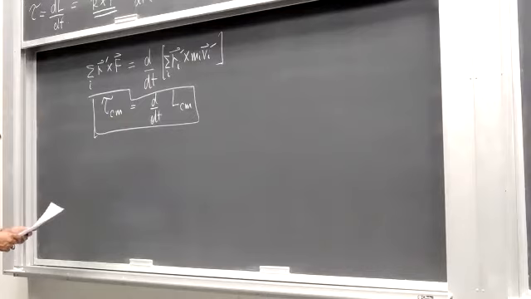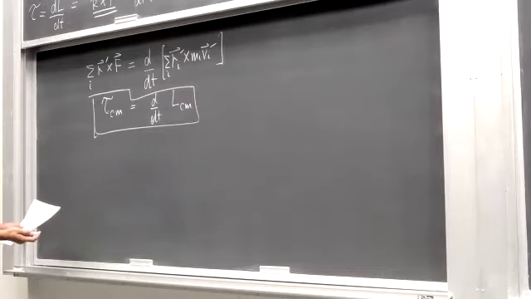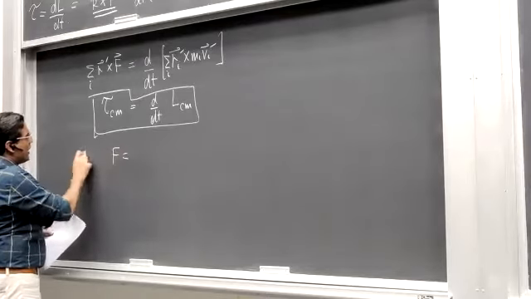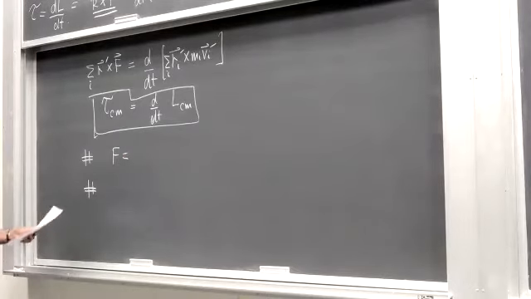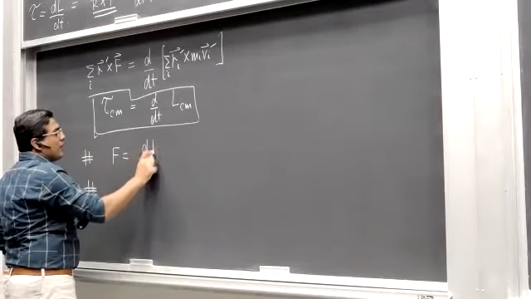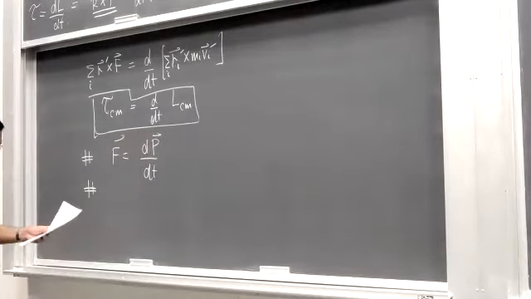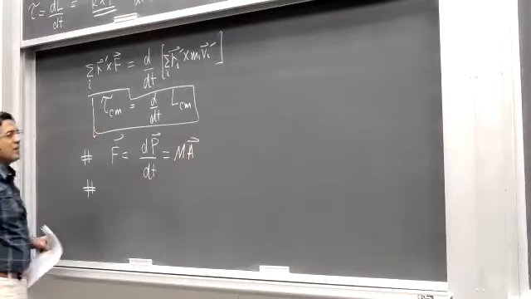So the scheme of things for solving problems, and we would solve one and see many examples in the recitation as well, is this: whenever we have a problem where we have translational motion and rotational motion around a fixed axis, and that is all that we would be doing in this course, we use F equal to dp over dt for the center of mass motion, which is equal to ma, where a is the acceleration of the center of mass.